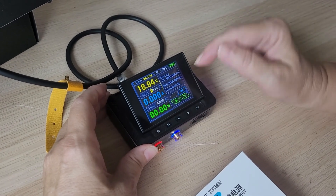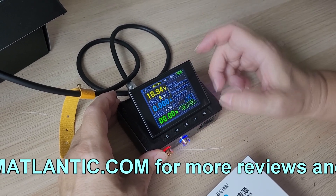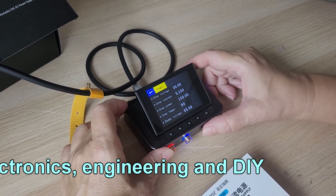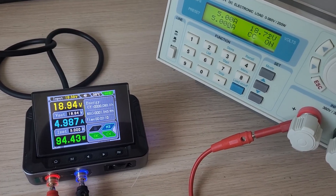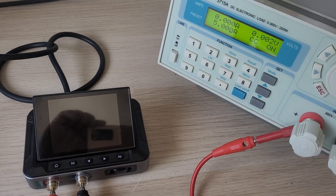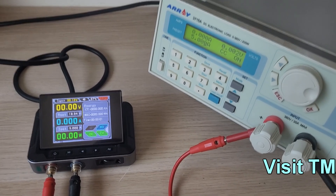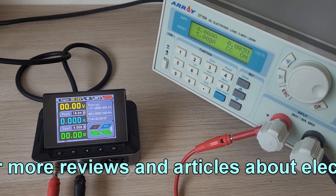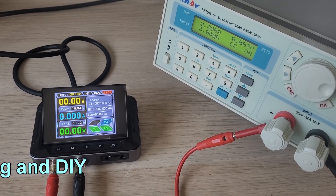Let's sum up our brief review of the mini power supply. It has a great design and compact size, but the claimed 30V are not available at the output — apparently a different adapter is needed. The parameter control isn't the most user-friendly. But the most disappointing part is that it's practically useless for long-term operation: it shuts down on its own. In our test, the mean time to failure was less than half an hour, and it doesn't really matter whether the issue is due to the adapter overheating or bad cable contacts. Maybe your experience with this power supply has been different and everything works fine — let us know your thoughts in the comments below.